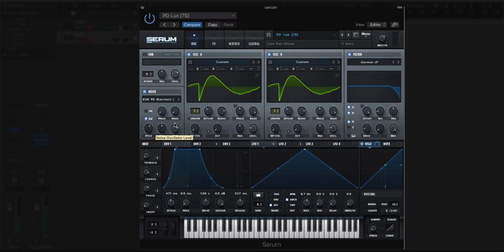Right, really cool and efficient way to bring new life into the default presets, or even as starting points. If I just turn off oscillators A and B here and just keep this sound on with the filter and maybe the effects and the envelopes, this is what we got.